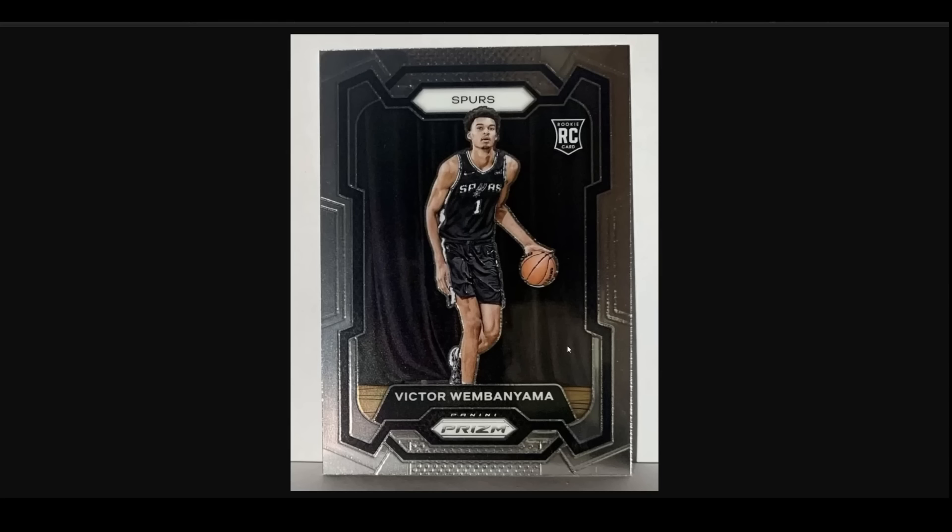The real question here: let's go to fantasy land and take a glimpse in the future. Let's pretend Wemby is the second coming of LeBron — he fulfills all the hype, wins multiple rings, multiple MVPs, Defensive Player of the Year, the whole nine yards. Is this going to be his 2003 Topps Chrome? Is this the flagship card that everybody wants? Because Prizm is, at least right now, the flagship — the Prizm silver is the top Chrome refractor equivalent. Assuming his career goes down that path, will that Prizm silver be the one?